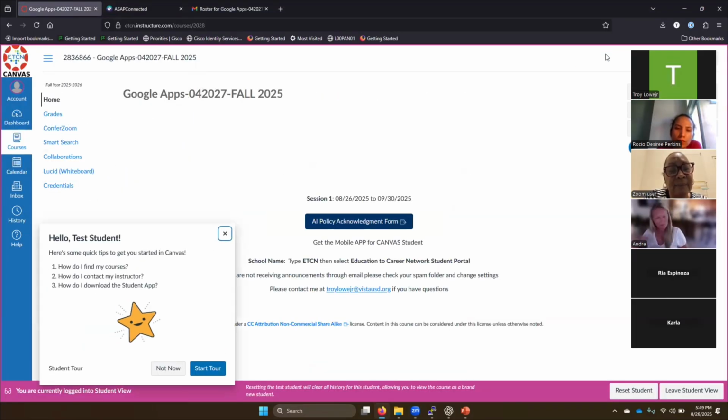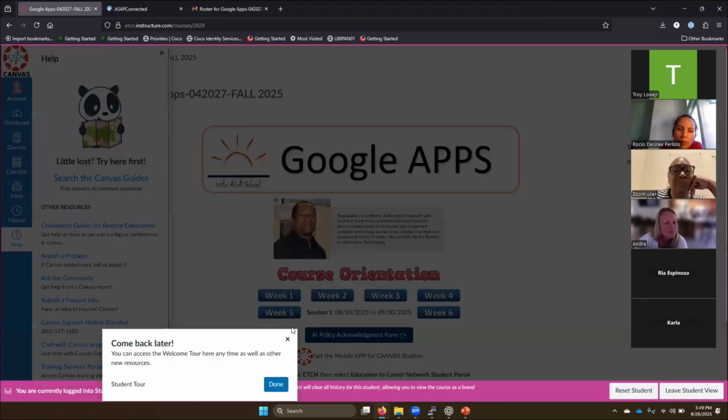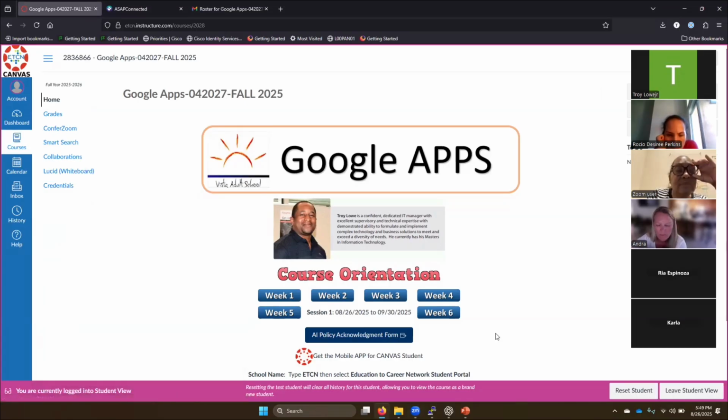Starting off for this school year, one of the biggest things that we're doing is going over the AI policy. When you log into Canvas, when you get some time, they just want you to go through and accept the AI policy, basically saying that you're not supposed to use it to write word for word what they're doing when it comes to homework and everything else. So there's an AI acknowledgement form. You just have to read through that and sign off on it about the AI policy.